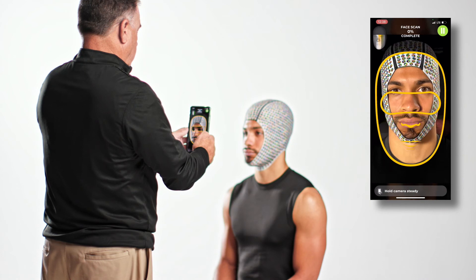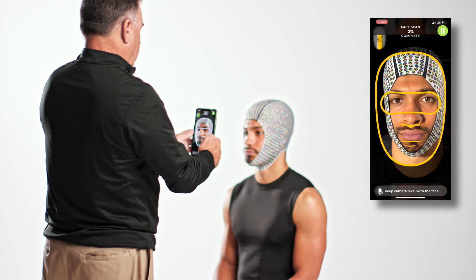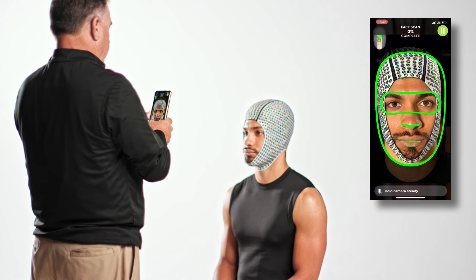Scanning the player's face: Finally, hold the camera completely vertical and keep the player's head centered in the oval shape. Align the squiggly line with the player's nostrils. Move closer or further away until the player's entire head is visible just within the large oval outline. Keeping your feet planted, slightly lean to the left and right, slowly rotating the camera as needed to complete the face scan.